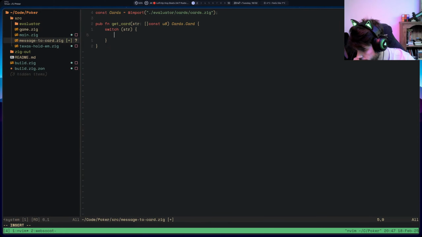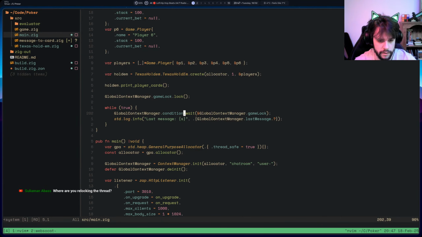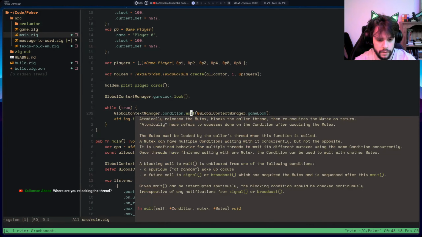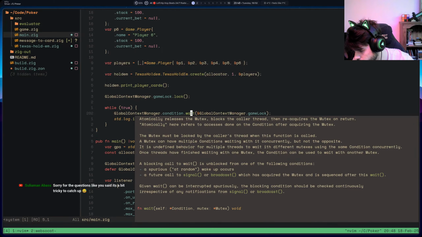Where are you relocking the thread? I am relocking the thread. Basically on the wait here, right? Yeah. So the wait. Sorry for the questions. Like I said, it's a bit tricky to catch up. Yeah, that's fine. So the condition.wait will also lock the thread. So here the mutex must be locked. Oh no, hold on, that's wrong.